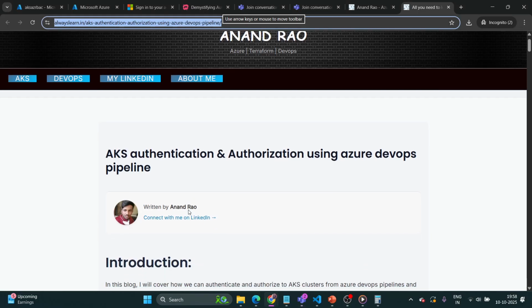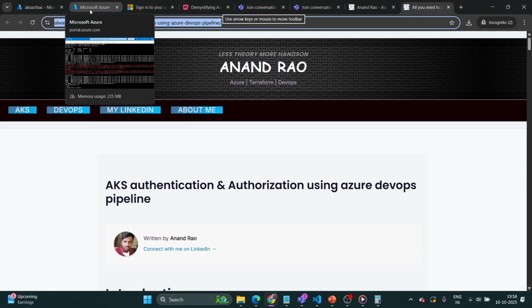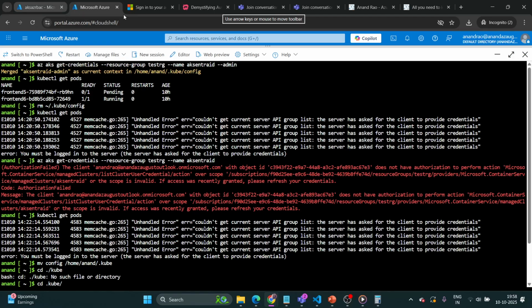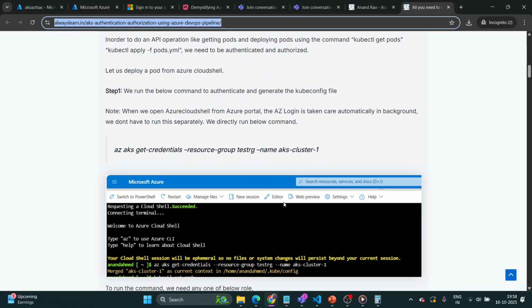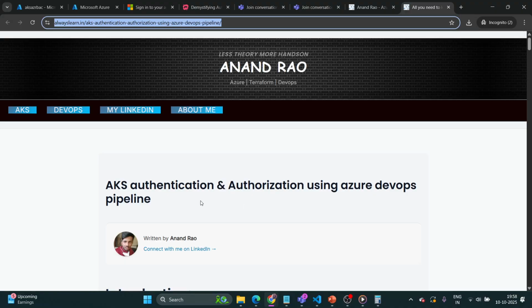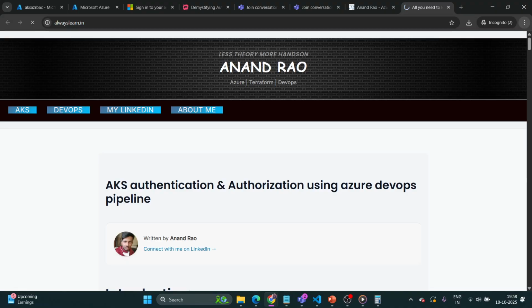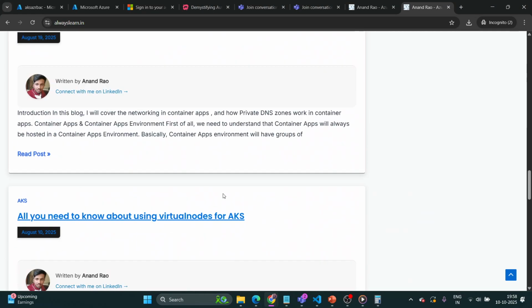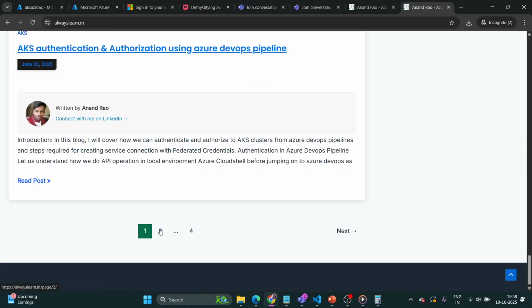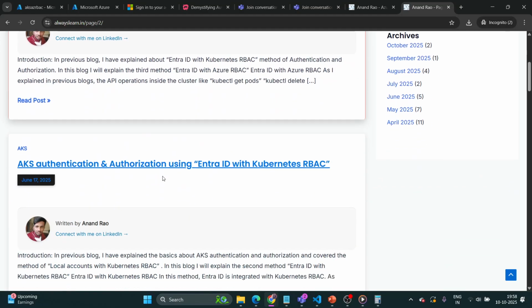This is the Azure DevOps pipeline, how you need to authenticate. It's the same as whatever I explained. When it comes to the DevOps pipeline, there is just one additional step that you need to take care of, which I have explained in this article. I have authentication explained in three different parts, so you can go through it.